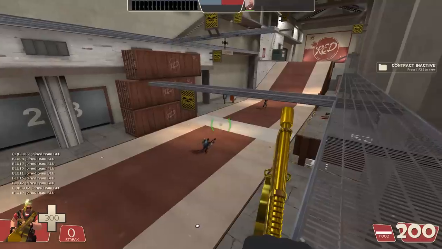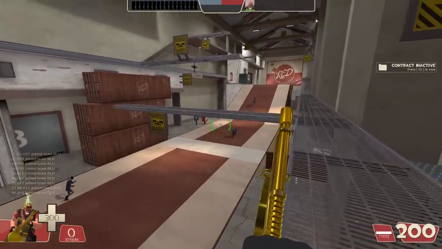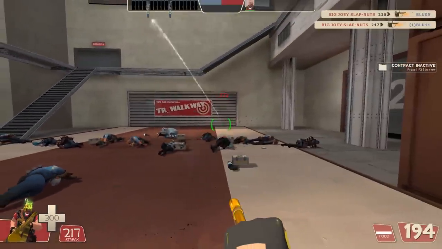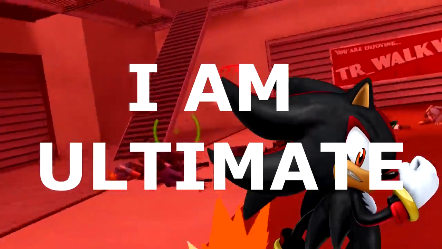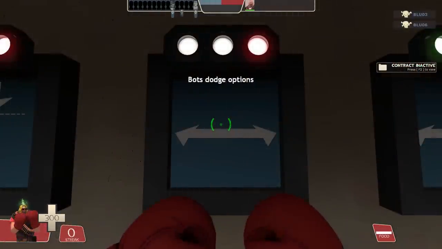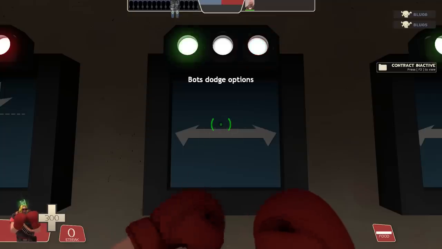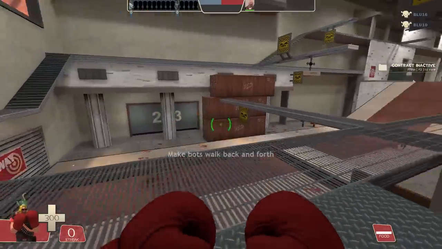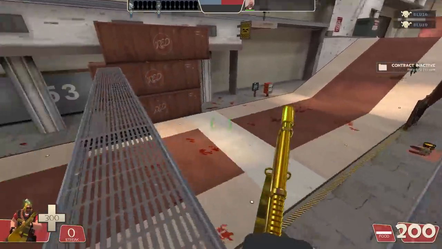Now, before you go running off to get the highest kill streak you've ever gotten in your life, walk into the room directly in front of you and look for a switch that looks like this. There are plenty of different commands you can give the robots from this room, but for now, all I want you to focus on is making the robots strafe from side to side. So once you've hit this, run outside and begin firing away.